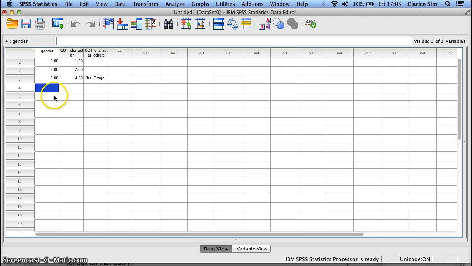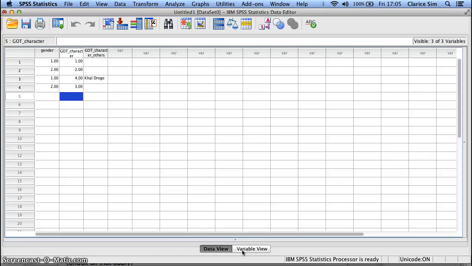I'm going to put in some mock data here. Can you guess what this person selected on the survey? If you had said that the person was male and the person liked Tyrion Lannister, you are correct. Okay, now let's move on to the next question, A3. So this is a different type of question. This is a multi-select multiple choice response option.